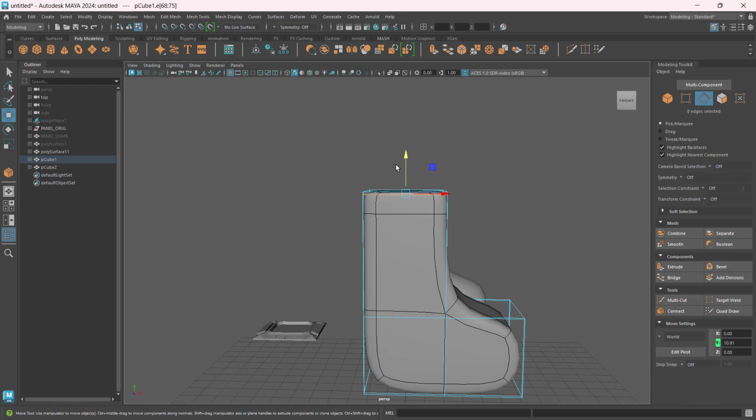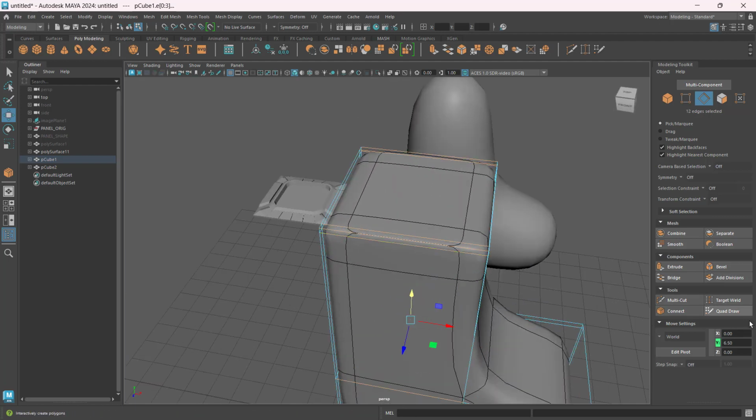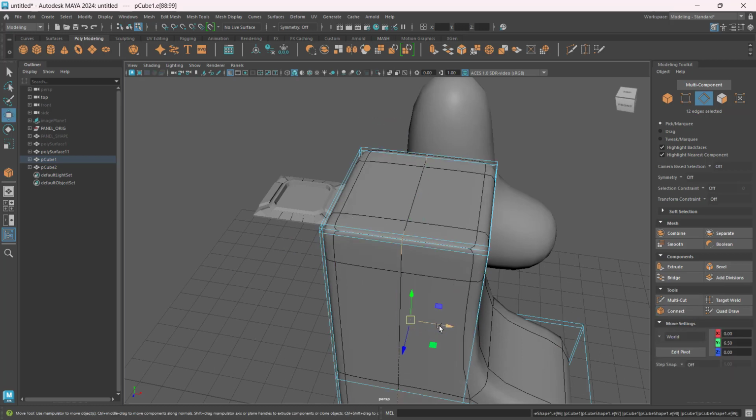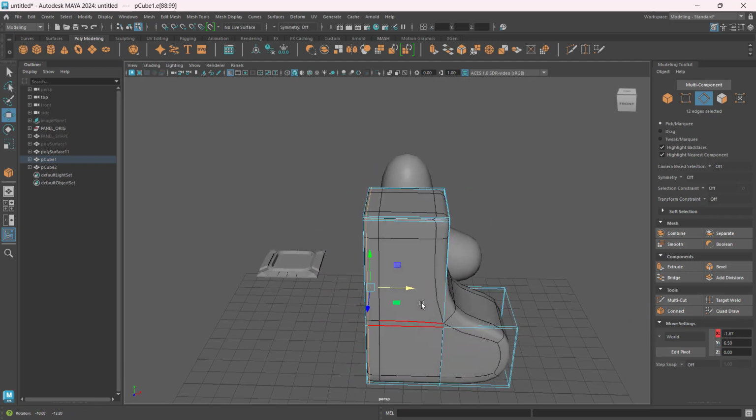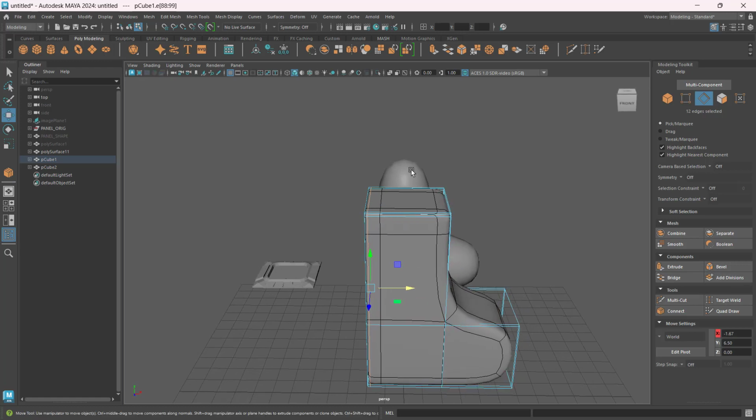I'll select once more all the horizontal edges on this side, do another connect, enter, W for move tool. I can drag this here on this side, and then repeat that. Connect, enter, W for move tool, and drag it forward. See?